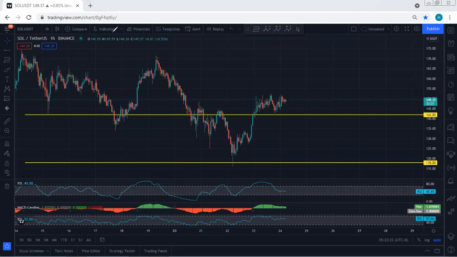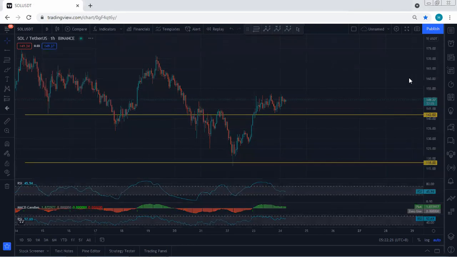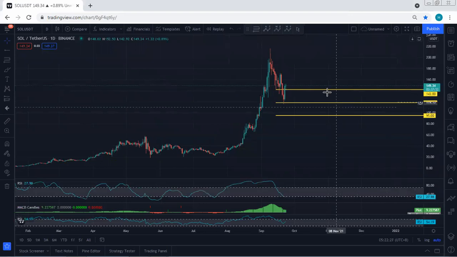And I want to see what's next, because if we move to the daily chart, we mentioned with the breakout of 142, we can expect the price to drop to 118. If there is a breakout of 118, the next level we're looking for is 95. As we can see, the price tagged 118, then reversed. Now we need to see what's next, whether this is the start of the reversal or we can expect this one to turn into a more complex correction.